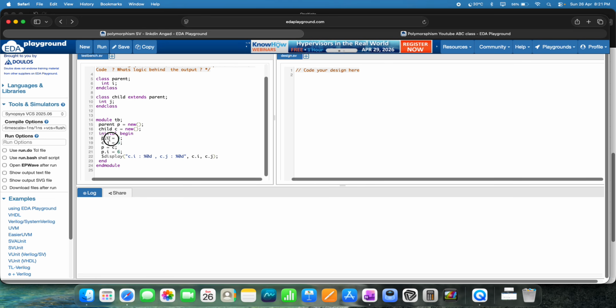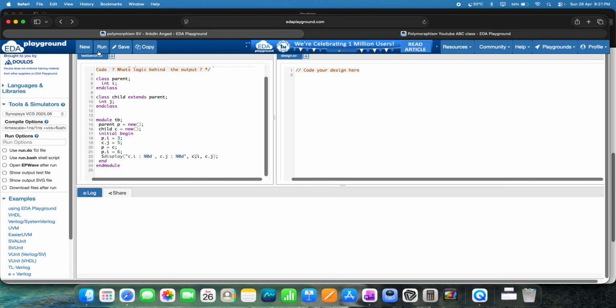So let's add the values: p.i will be 3, c.j will be 5, and now you are assigning p equals to c, meaning the parent class will be assigned with the child class C. So whatever the parent class has, it points to the C class, and then they updated the value p.i equals to c.i. Now they will be asking what is the output, meaning c.i and c.j.